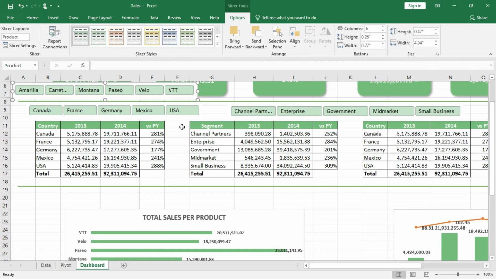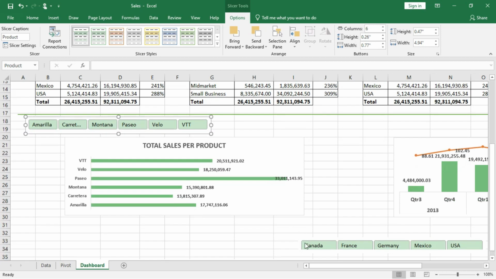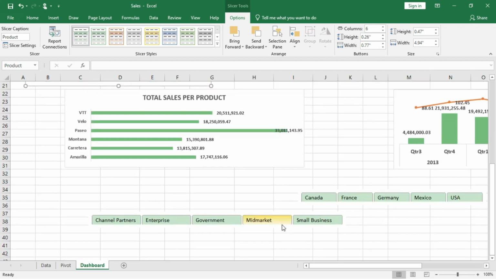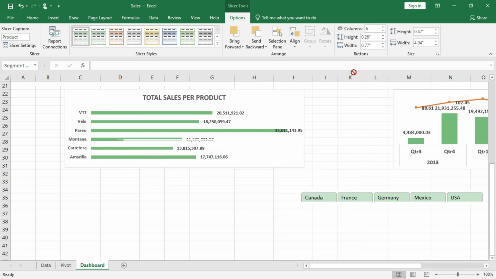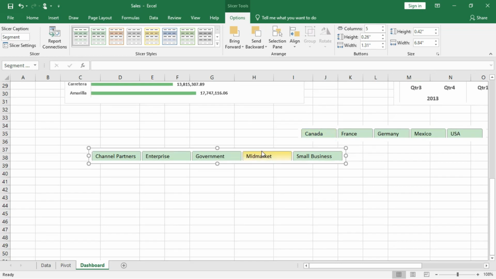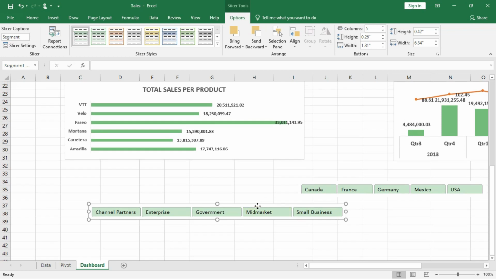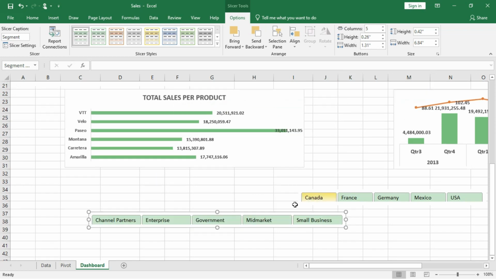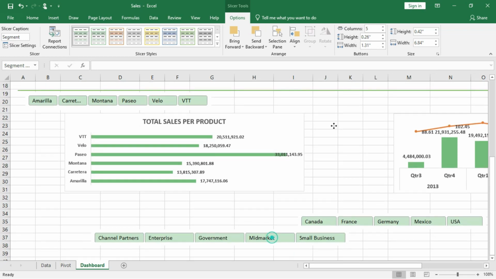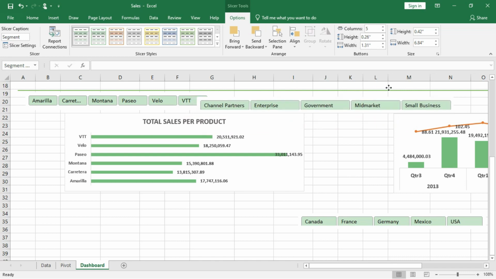So this will go first. Product, followed by segment. Okay, so this is for segment.